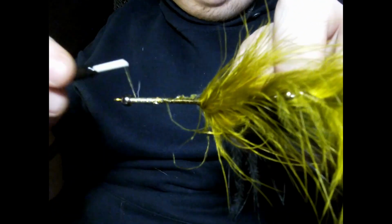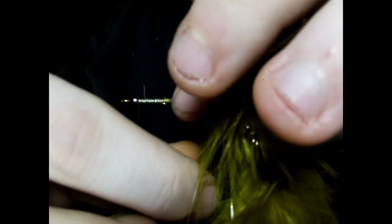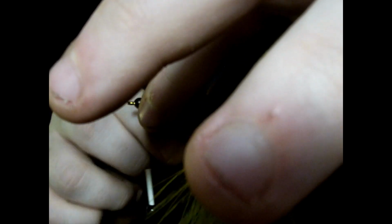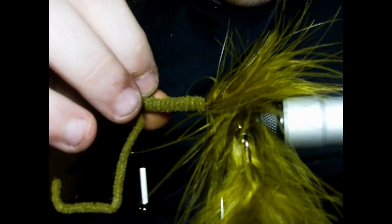Alright, get that all tucked in, wrap this up here and leave it. Alright, now I'm going to spin this around, and I'm just going to make my way up the hook shank with it. Straight up the hook shank, staggering it one after another, not on top of each other unless you want to go wider with it, which you could. You could go back around a second time and try to keep it bulked like that, which actually is not a bad idea. I didn't take enough to start with that.